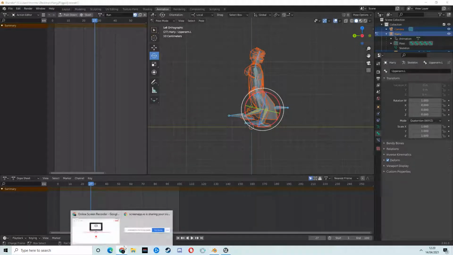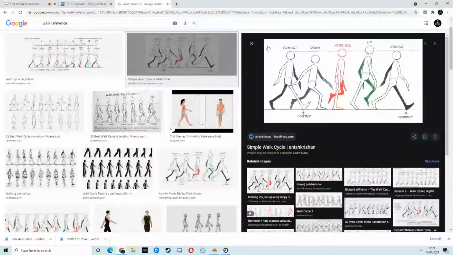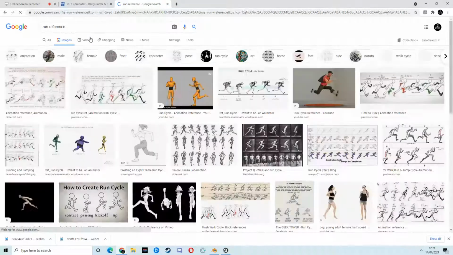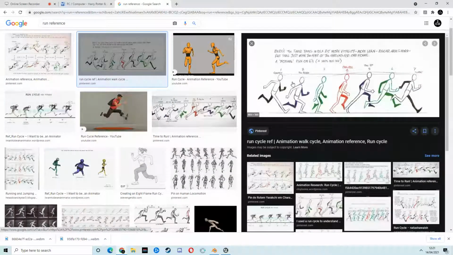Okay, so as we did before, we're going to go to the same reference. Well, instead of walk, it's going to be run. But it's the same book that we're referencing. Now, you'll notice there's a few more poses for the run. I think a lot of people think a run is just a sped up walk cycle, but it's not at all. It's completely different. But it has similarities. So it has the same pattern, essentially, where we have the 2 frames that are identical to each other, but just reversed. Because remember, this is just one half of the run cycle.